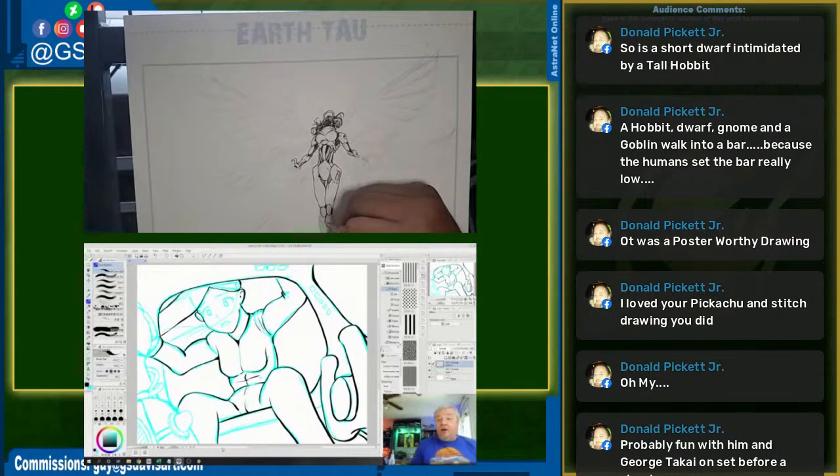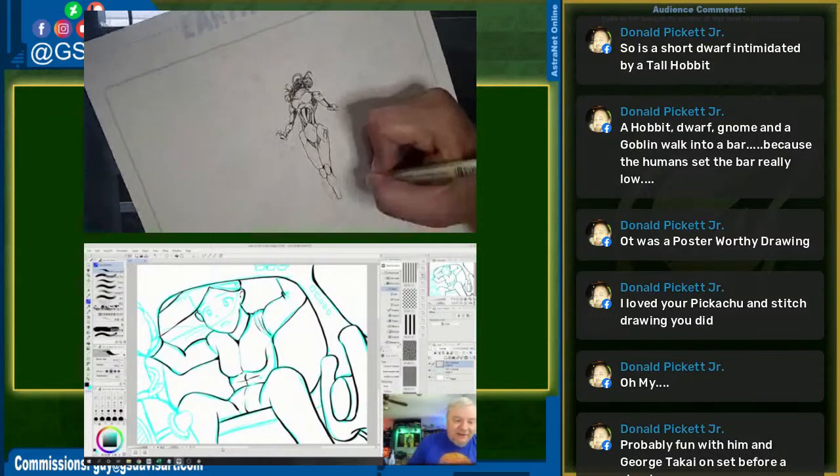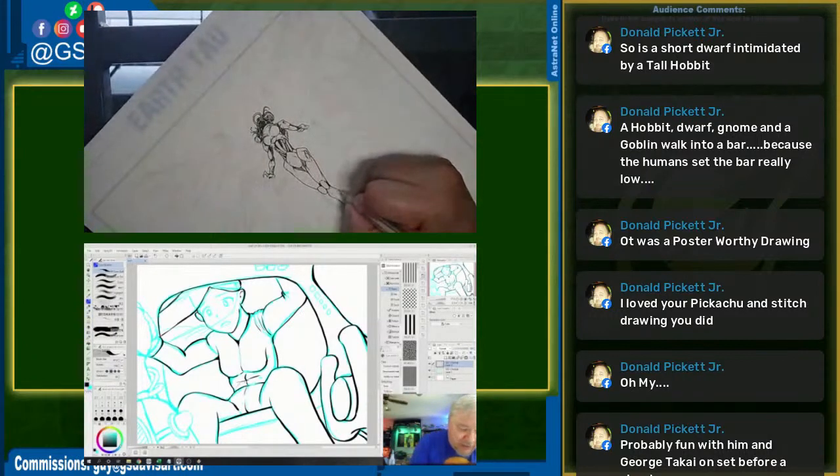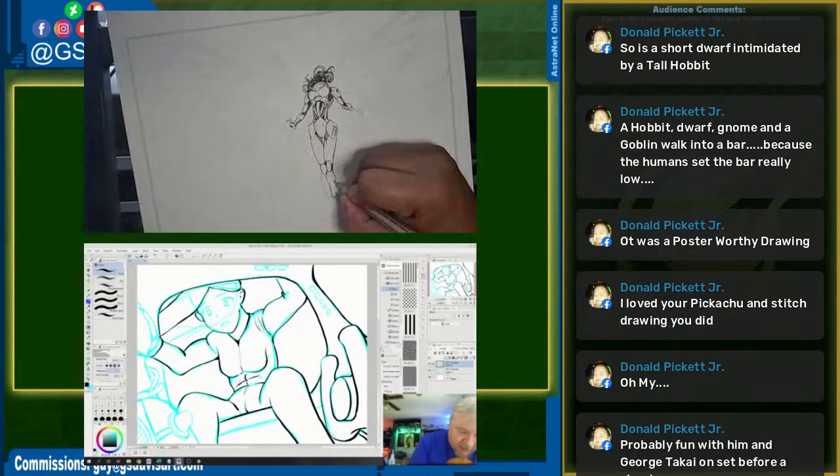Sure. And I'll come back. I'm not done with Earth Tau by any stretch. They've got a zillion cards they need made. And they're working with local Colorado artists, and you know what I mean? They pay, and we're not doing this pro bono or anything like that. So there's no doubt here. It's not that I'm done with them or anything like that.